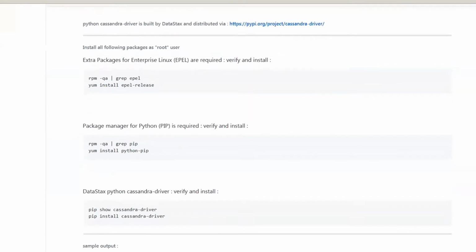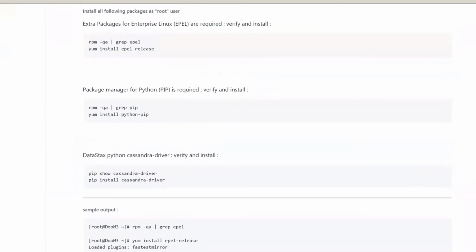step. We always want some extra packages available on our Linux machine. So the first thing you want to do is EPEL release. What is that? EPEL is Extra Packages for Enterprise Linux.